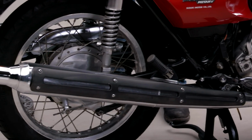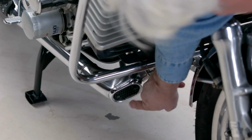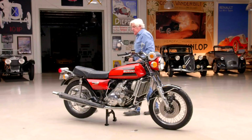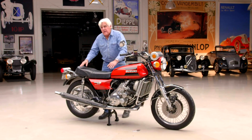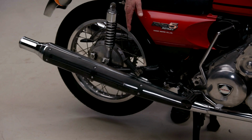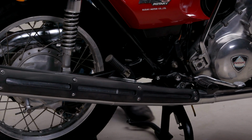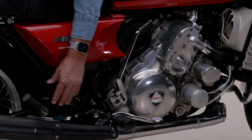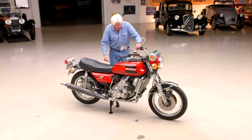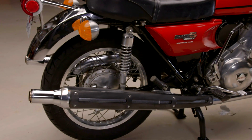These mufflers were interesting. Notice you have an air intake at the front of the muffler. You see this here? Because Wankels run so hot and produce so much heat, the Japanese were so frightened that Americans would sue because a passenger might burn their leg. So you had this heat guard right here combined with a double wall muffler. The air would come in the front and cool the pipe and go out the back. It was pretty innovative, interesting. Not the best looking setup, but it was tolerable. So there's just a lot of problems like that.